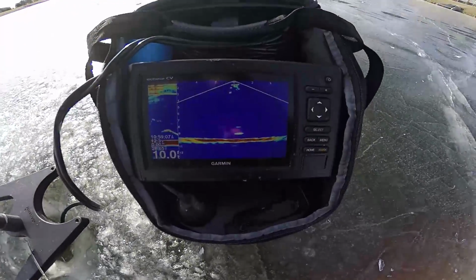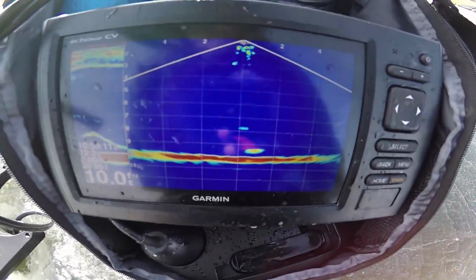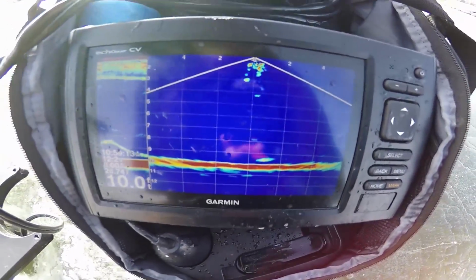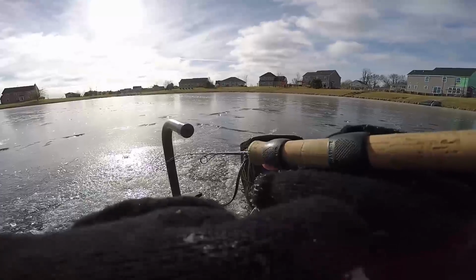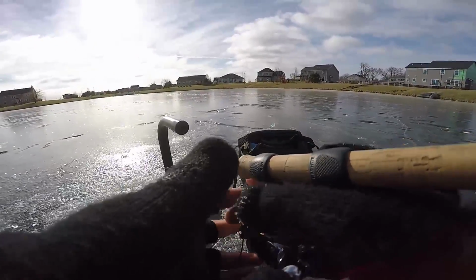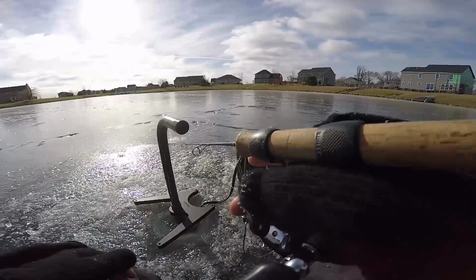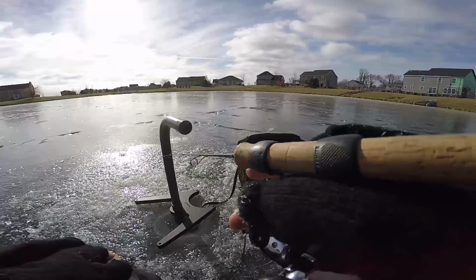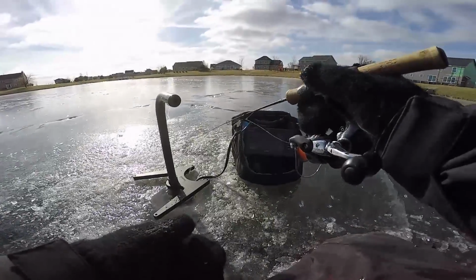All right, just got everything set up, and there is indeed a fish down there. There he is, going down to the bottom. He's right there, he won't come up. First mark, did not want to bite. Literally right when I dropped my jig in, he was there. Well, we've been here for close to 10 minutes now. One mark shied away, one mark committed and bit, but Chris screwed up. Didn't hook him. That was missed hooks number 4 for the day.